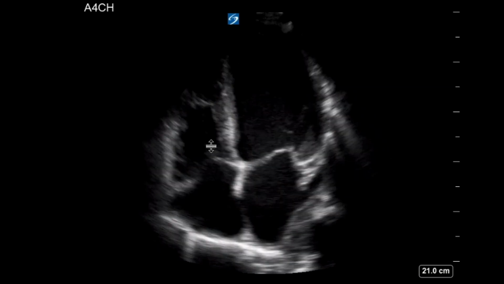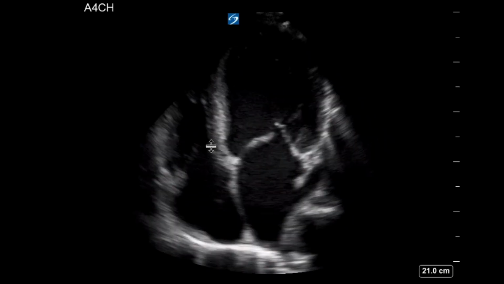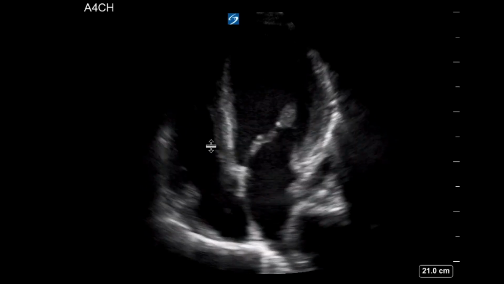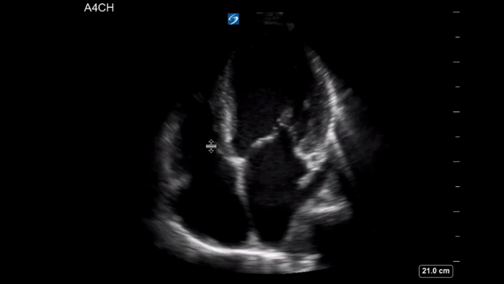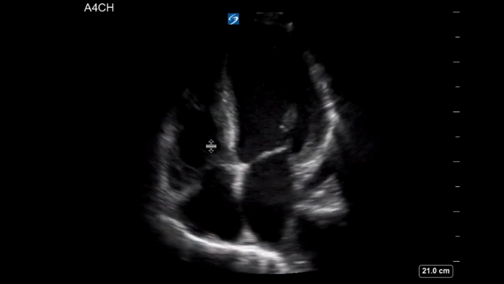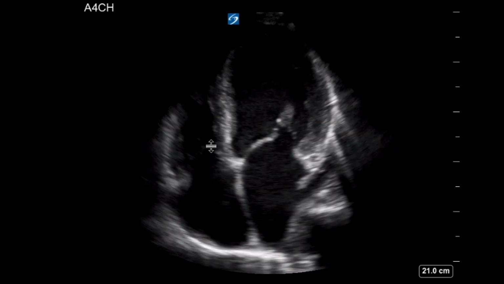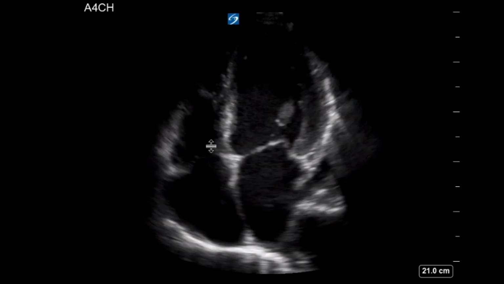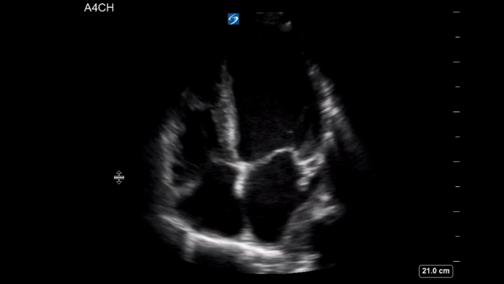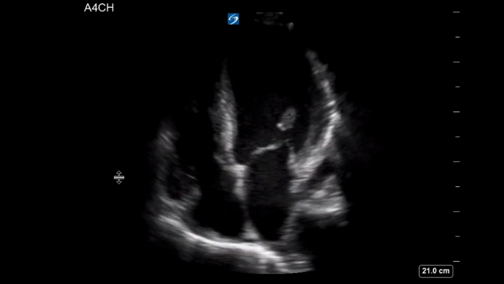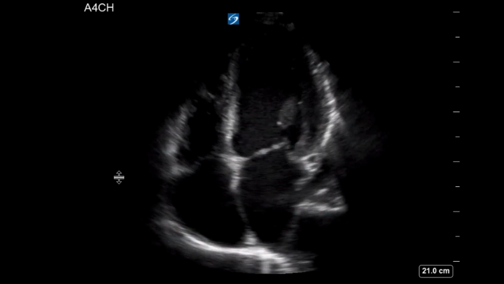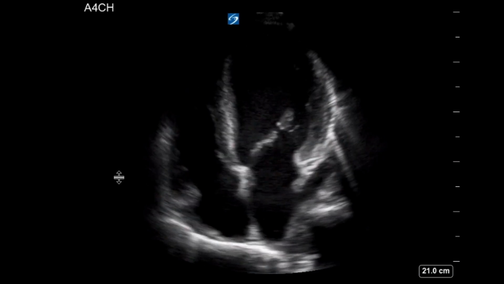So now we have the apical 4 view. So how do we obtain an apical 4? Yeah, so a different view, you're going to take the probe, and it's different for every person, but usually it's more lateral. It ranges between like midclavicular and midaxillary, and you're trying to point it up towards the heart at the apex, so around the point of maximal impulse, maybe 5th or 6th intercostal space.